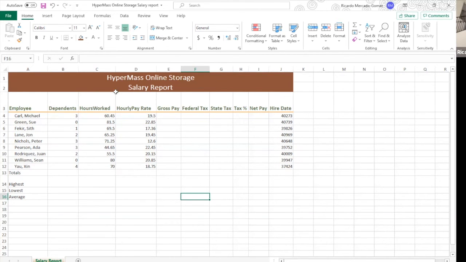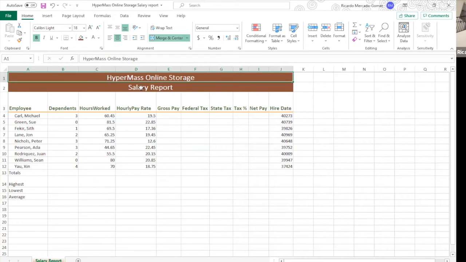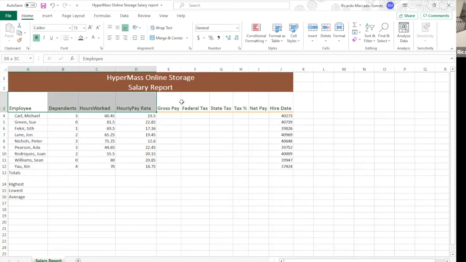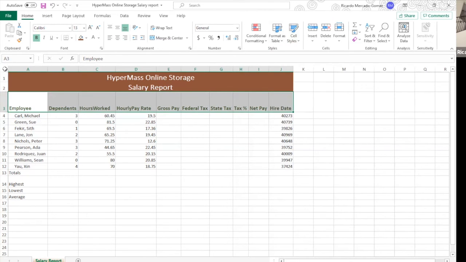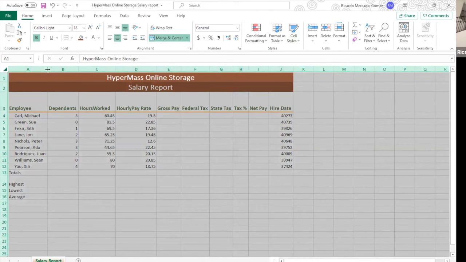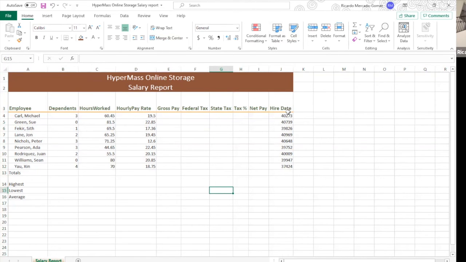Okay. So again, I selected my title, subtitle. On these labels right here, I chose Heading 2. Then I selected all and did column autofit for them to end up like that. I'm going to select my names here. I'm just going to bold them so they stand out a little bit.